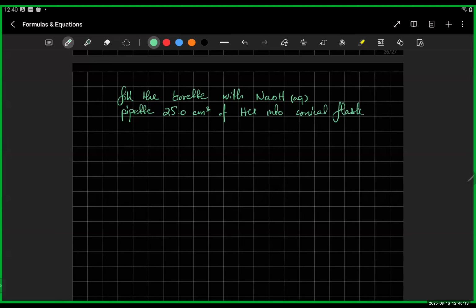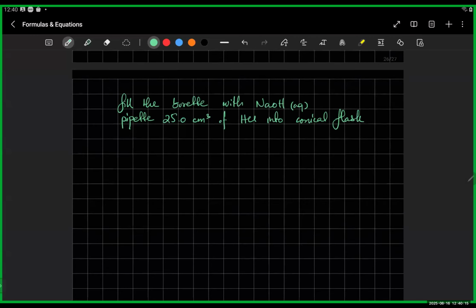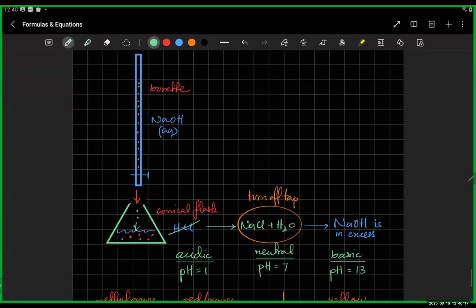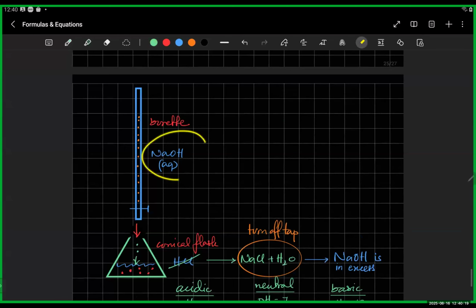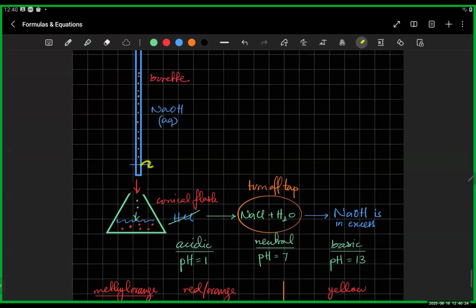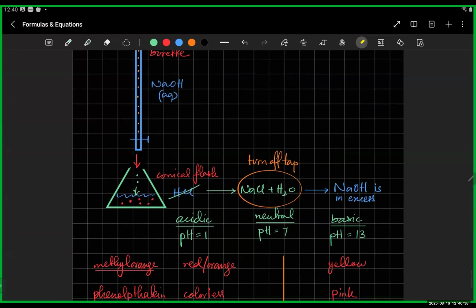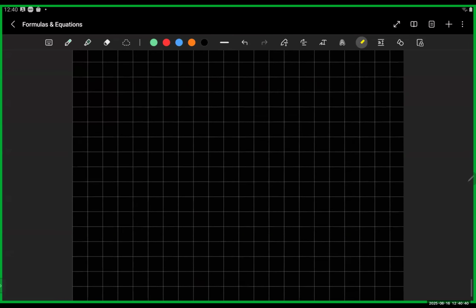ये सेकंड स्टेप है पेपर के थ्रू. हाँ, मतलब दो steps. The first two steps: add NaOH to the burette, right? So fill it up, and second step is you add 25 cm cube of HCl into the conical flask using a pipette. Pipette is like a dropper that has उसके पीछे there's a suction device. So, well, I'm going to show you what a pipette looks like.